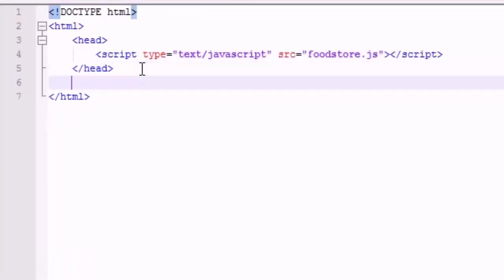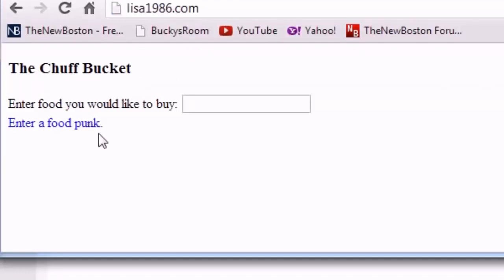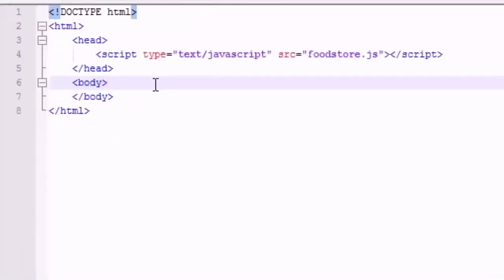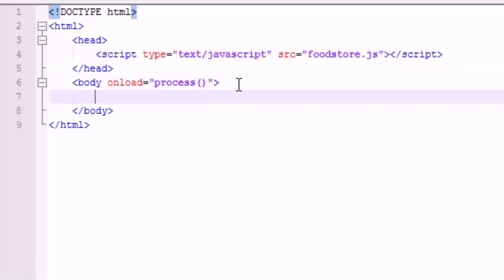So in the head, of course, we link to the JavaScript file, and in the body is where we're going to be making our fabulous interface, because you would pay a web designer like $500 to design a web page this beautiful. I'm going to be showing you guys how to do it for free. How awesome is that? Before we start making those elements, we want to call a JavaScript function as soon as our web page loads. The attribute for this is onload, set to process. This is the very first function, and it's actually going to be in this JavaScript file, and it's going to be called to kickstart off our Ajax program.